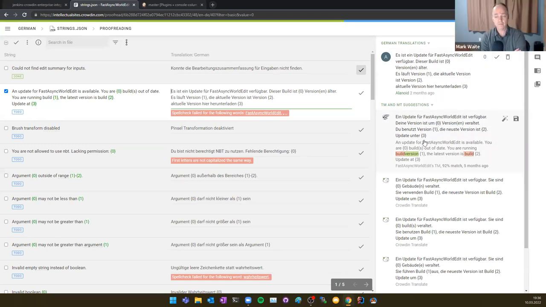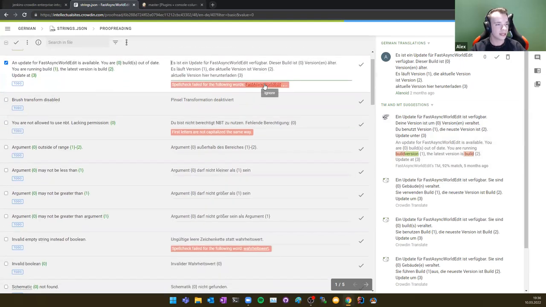Okay, all right. Yeah, and this is the sanity checking you meant before. For example, we have a spell check failure here because CrowdIn doesn't actually know the word, because that's the name of the repository it's coming from. Makes sense. And here we say first letters are not capitalized the same way. Yeah, that used to apply, but that doesn't apply anymore because NBT is uppercase here and NBT is lowercase here. Yeah, so that one is a little bit surprising. I'm not sure, is NBT an acronym on the left? I'm used to almost everything being capitalized all the time in German. So that's no shock to me. That's a terrible American's way of phrasing how I observe German.